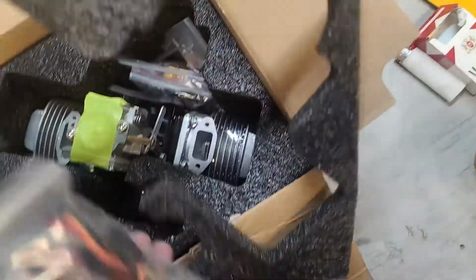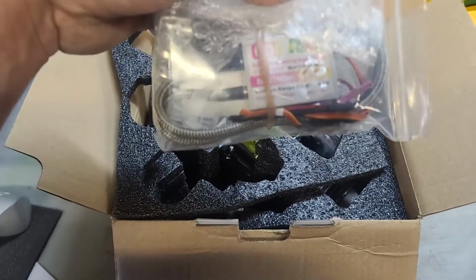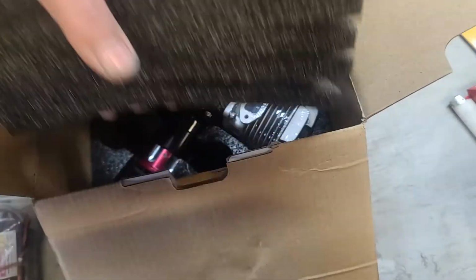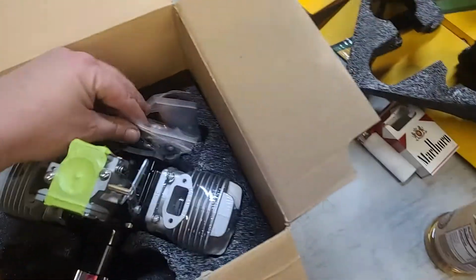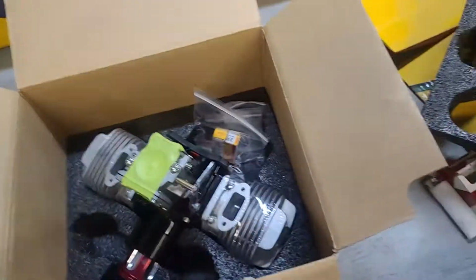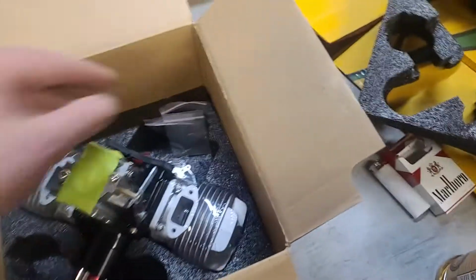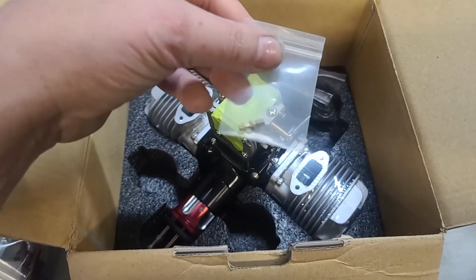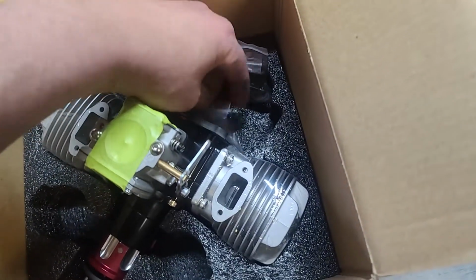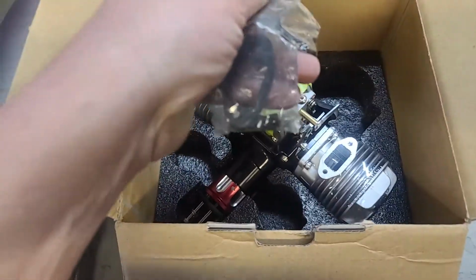But here is some accessories that come with the motor. Of course, you got your ignition set up, and it's an RCXL electronic ignition for twin cylinder, and the foam pieces are separated. And here's some cool stuff. It comes with the standoffs and your mounting screws, mounting hardware, and they normally don't come with spark plugs, but Mike, he throws spark plugs in with them. The NGK spark plugs. And there's a crankcase nipple in case you want to run some stuff off crankcase pressure. We're not going to because we are going to run a Holy Smokes smoke system, which is on the way. Some throttle arm stuff. Your exhaust gaskets.